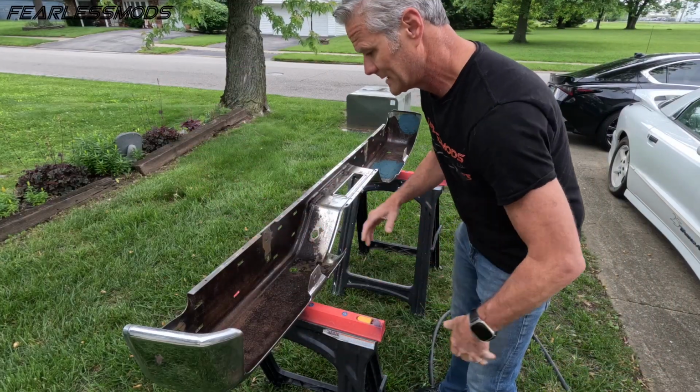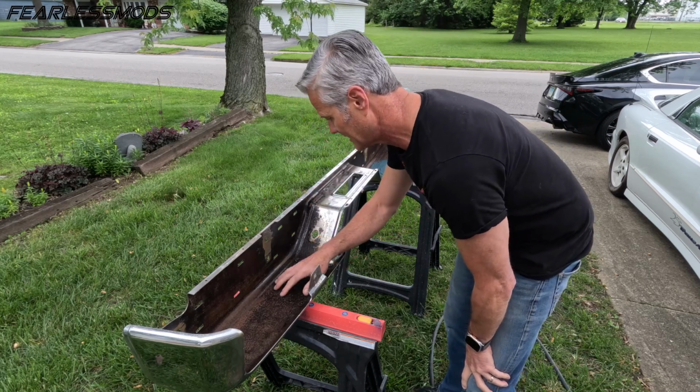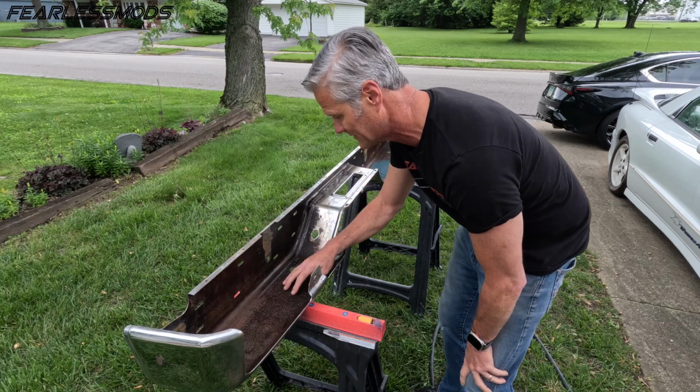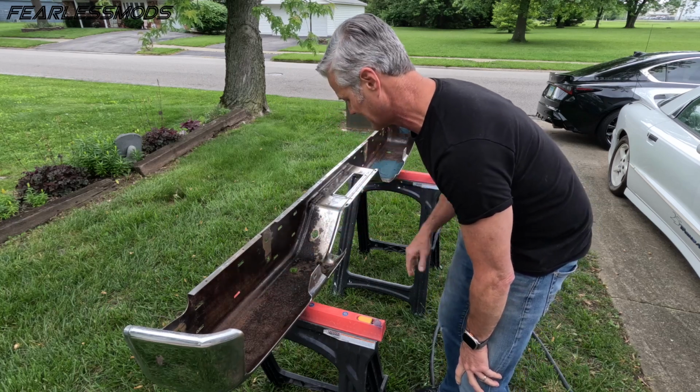Rain is on the way. So we're gonna try to get this quickly coated. I'm going to wax and grease remove it just so that I don't have any of my fingerprints on here that wouldn't allow it to stick. And then we'll get out here with the epoxy primer.